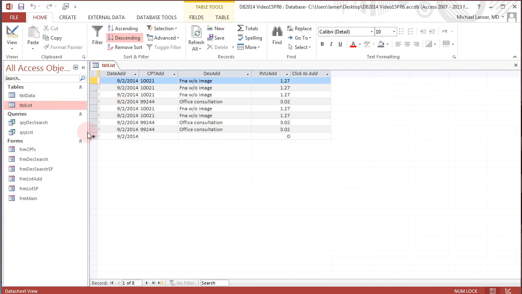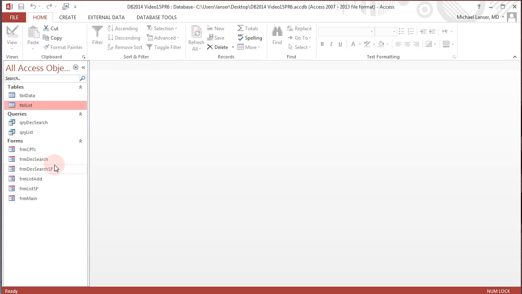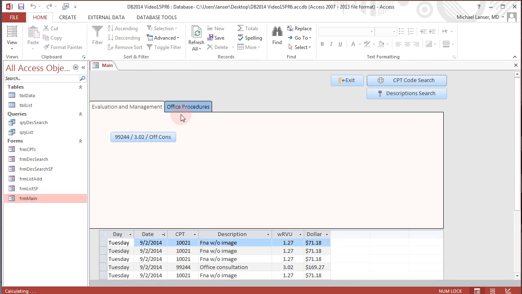If you get too small, it will actually disappear, but you want to keep it on there. So save. If it disappears, then it'll just flash the next column in line. So we'll save that, close that, and now we'll go back to FRM main. Click here. You can see it's not quite as intrusive.